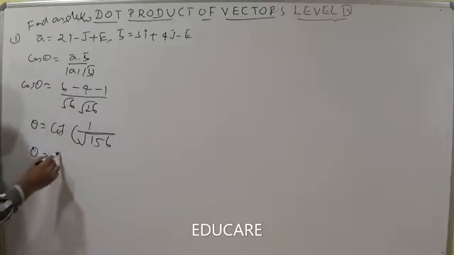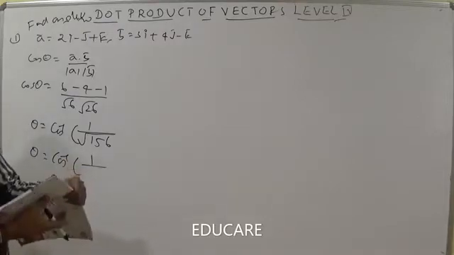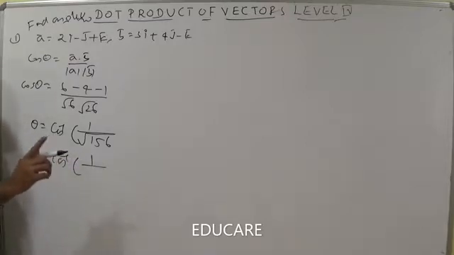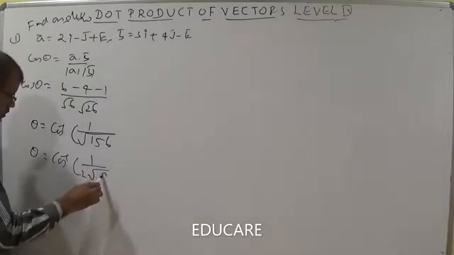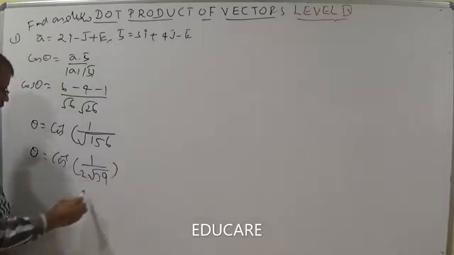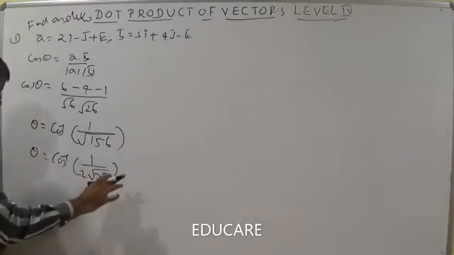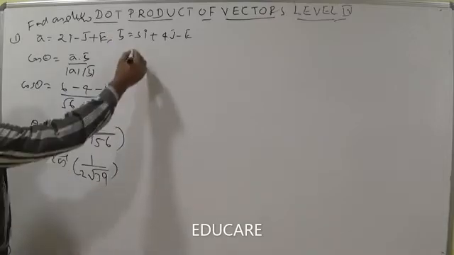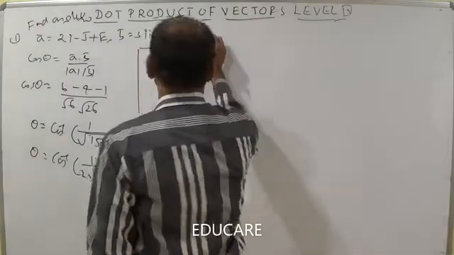Theta is equal to cos inverse 1 by, according to the options given. So many options are there. 39 into 4, let us think. 4 9 are 36, 4 3 are 12, 3, 15. So this 2 root 39 you can write. Okay, theta is equal to cos inverse 1 by 2 root 39. That is the first question.